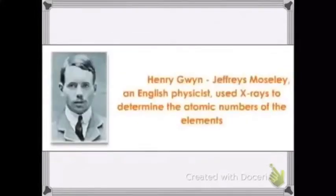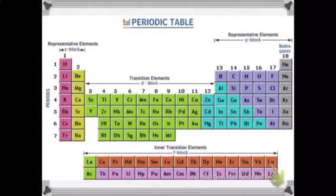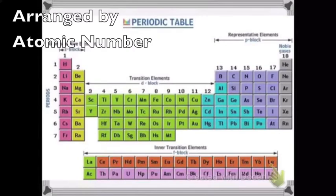As awesome as Mendeleev was, being the father of the periodic table, Henry Moseley is the one that actually gave us the one that we use today. By the time that Henry Moseley came along, we knew about protons and neutrons, and so Henry Moseley used X-rays to determine the atomic numbers, which we know is equal to the number of protons, to rearrange the periodic table. So our modern periodic table is actually based off of the original one that Mendeleev made and was corrected and fixed by Henry Moseley, so that we are now in order of increasing atomic number, not necessarily increasing atomic mass. And this way the properties line up automatically.